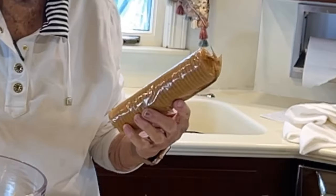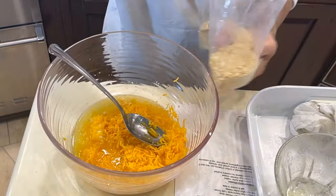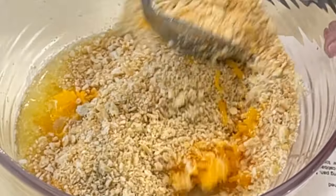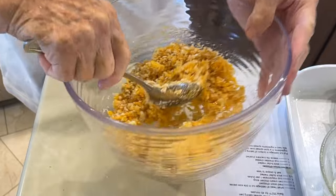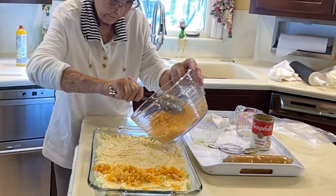We're going to have a sleeve of Ritz cracker. I just took a rolling pin over them. So we're going to mix cracker crumbs over that. I think that's mixed up pretty good. I'll try to distribute that as evenly as possible.